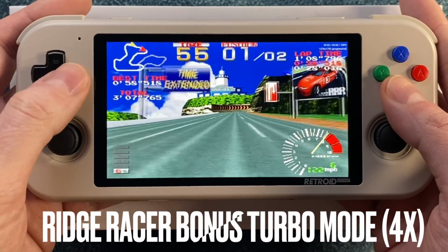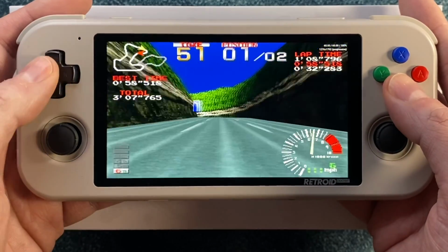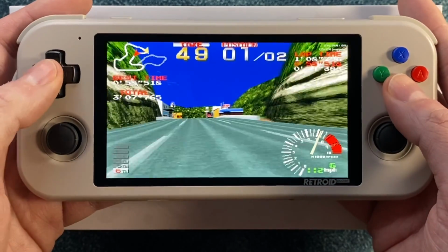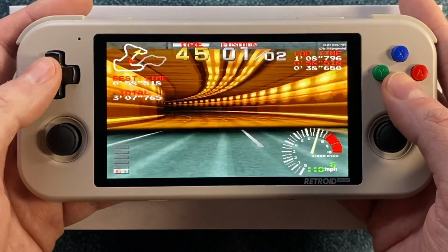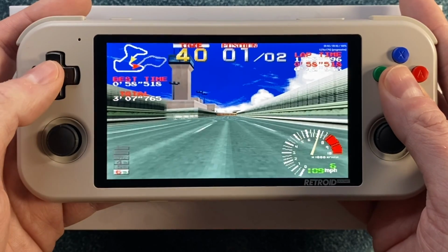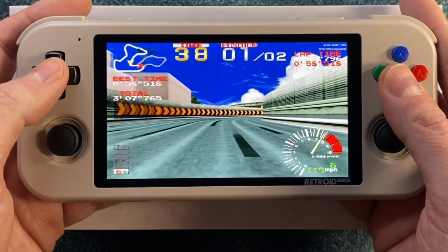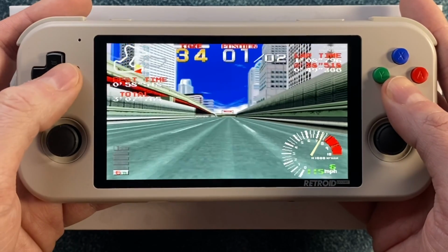And the Ridge Racer Turbo Mode bonus disc that was included with R4 is another one that really pushed the PlayStation to its limits, because finally Ridge Racer was running on PlayStation at 60 frames per second. This is actually also running at 4x native resolution, which is huge, and it looks beautiful.